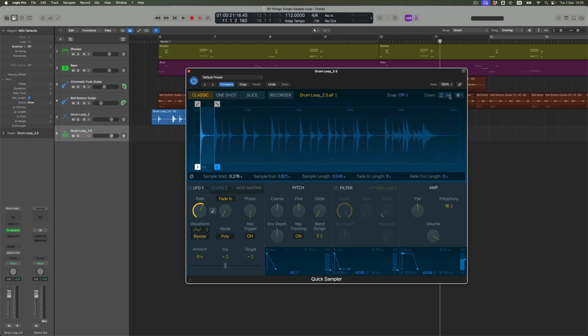We come out of zoom mode, and what I'm actually looking for here is, I think, the beginning of bar 3 of this loop. What do I mean by that? Okay, so I think I'm right in saying that there isn't a downbeat at the beginning of bar 2. This is quite a funky groove, and I think that at the beginning of bar 2 there is a kind of silence, and that's going to make it really hard for me to find a loop point.